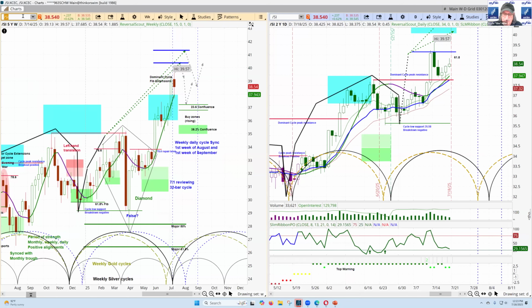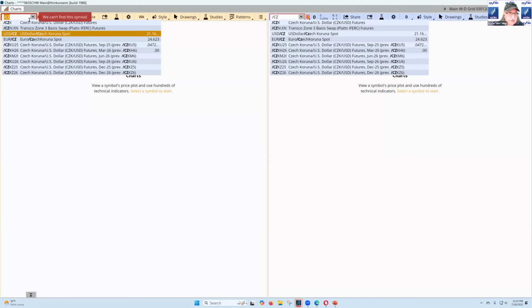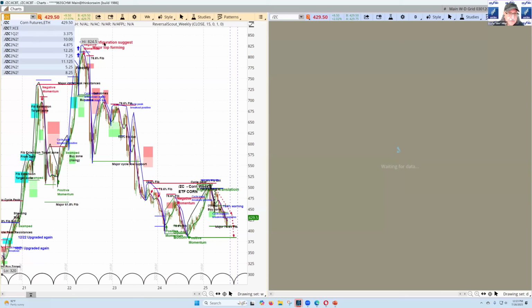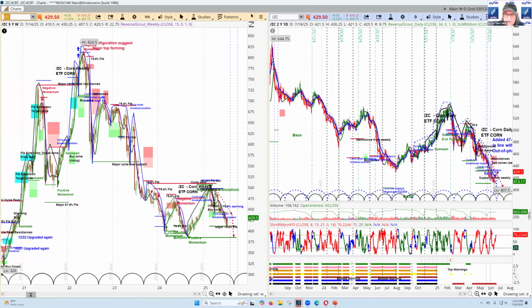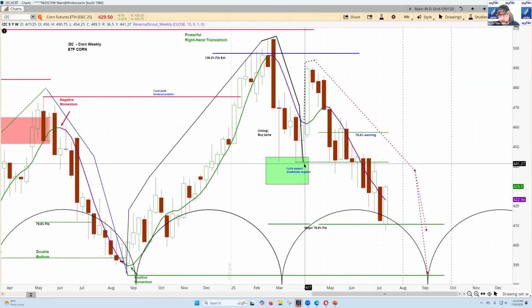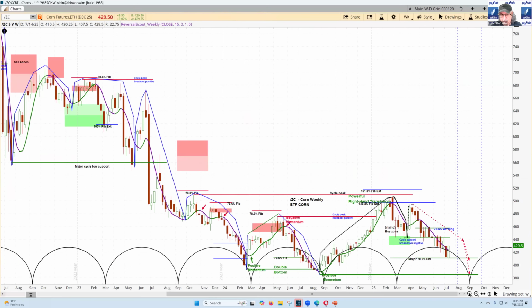Now, we have been very negative on the corn market, /ZC. The reason we've been very negative in there is because the cycle patterns have told us so. You had this low here, the failure here, the breakdown here, and the timing that it would decline out to September. We have seen that happening, and look at the rhythms in here. You can see that they look very good in the corn market. So this is one example of softs, and corn really beating its own drum, as you say.